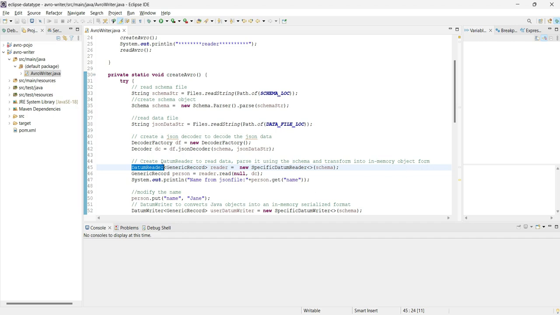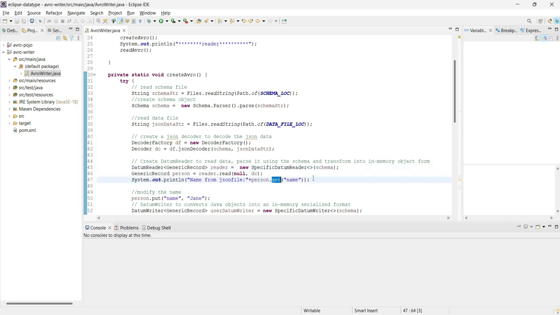So datum reader is going to deserialize the data, and here we are reading the data into a generic record format. Here we are using a generic record, so we don't have to convert our schema into any Java POJO object.